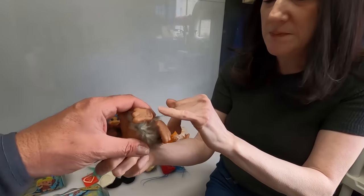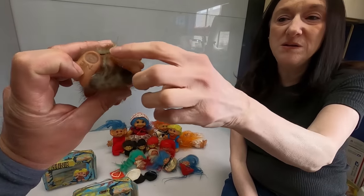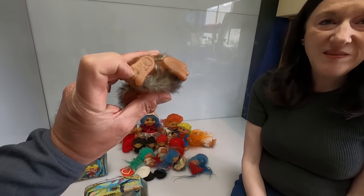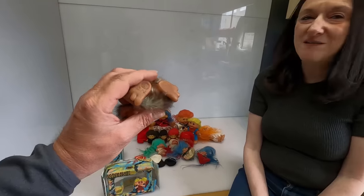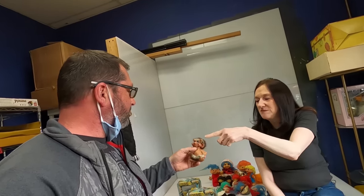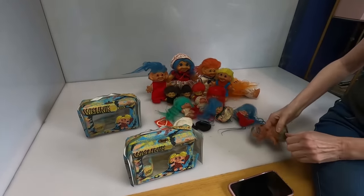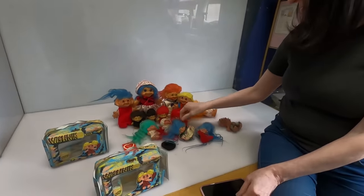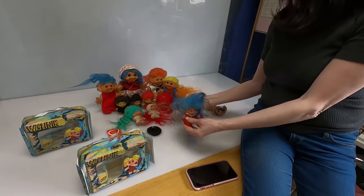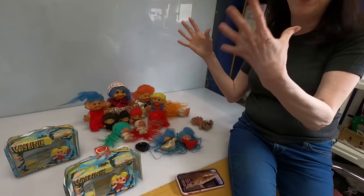People collect some weird stuff. I think this alone is going to be like a $50, $60 item — just him alone. So what do you think — do the whole lot or individually? Probably the whole lot makes sense. Well, a couple of these sit with a triangle on the bottom — I found two that sold for $50, $60 bucks just for these. But we could do a whole lot for a nice attractive price.